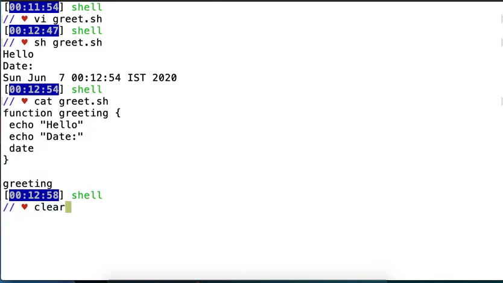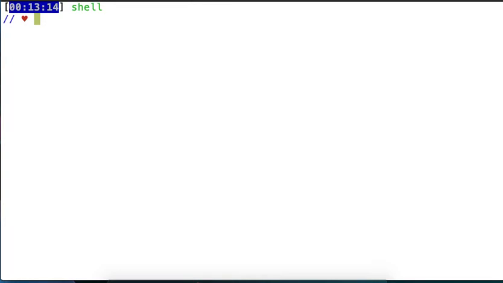Now there is an interesting thing. We called it with sh. Suppose we call this script with dot and the function name. Now we are executing this script in the same shell and not in the child shell. Remember, with dot we are executing the script in the same shell.